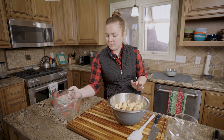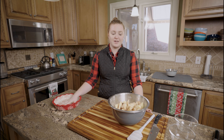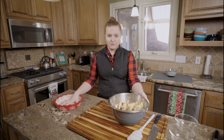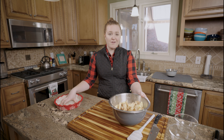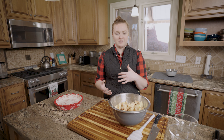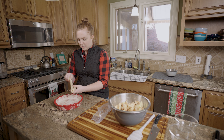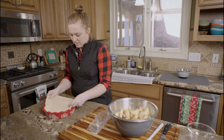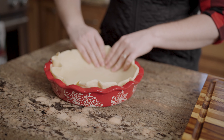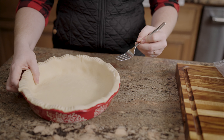Now we need to get my pie crust in here. You can make your own pie crust — I don't. I just buy it from the store because it's easier and no one will probably know the difference. I'll put my pie crust in here and then we're gonna pour our apples in. I do like to set my pie crust out about a half an hour before I use it just so it can warm up to room temperature, so it's easier to roll out and doesn't rip. I'll slowly and gently unroll this, just try to gently stretch it a little bit and up over the edges. Sometimes I like to take a fork and just put little lines around the edges to make it look a little bit better.